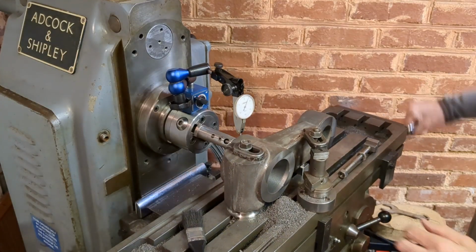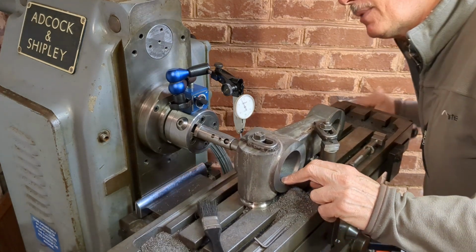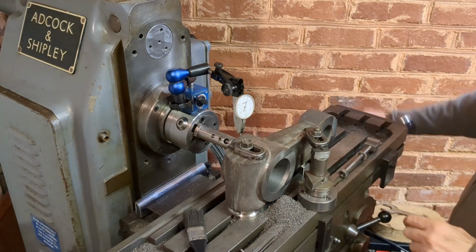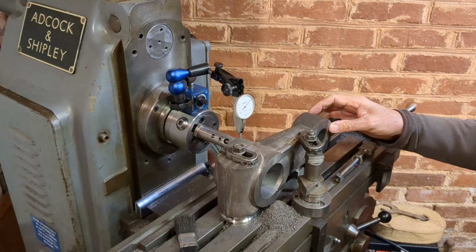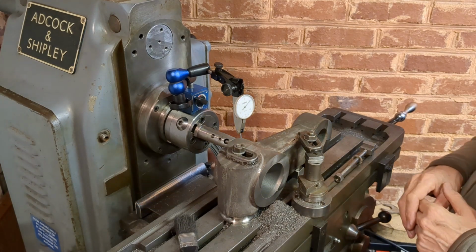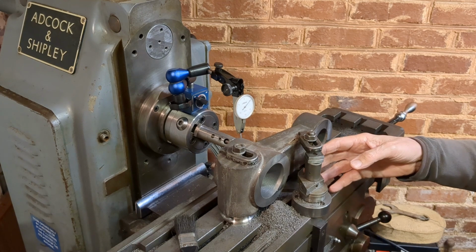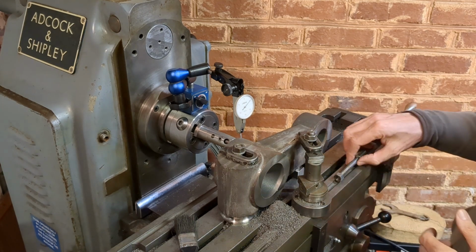So before I got to the final roughing cut, I wanted to make sure that the tramming was still correct, and I noticed it's quite a bit out. In fact, it's way out. So what's happened is that the casting has shifted, and I suspect that was during the early cuts when I was getting through the tough skin of the casting. What I was going to do originally was put another clamp on this side, but because I didn't have a stud of the right length, I left that off, and obviously that was a mistake.